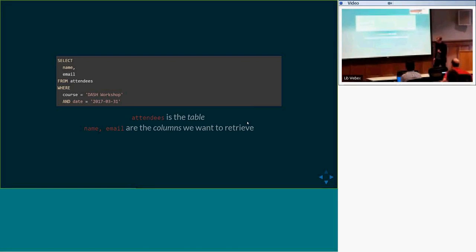I could have made that such that instead of a set of four columns with many rows, I did something silly like have one column that has the word name and then a name in a second column, and beneath that is the word email, and then the actual email address.